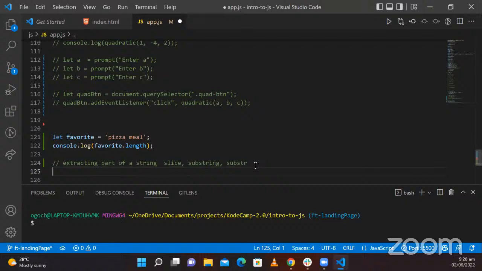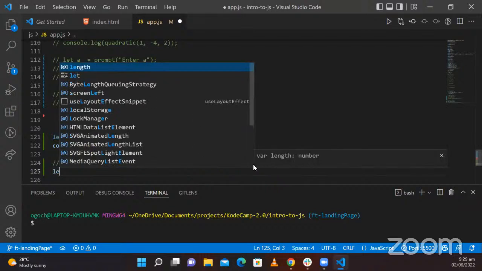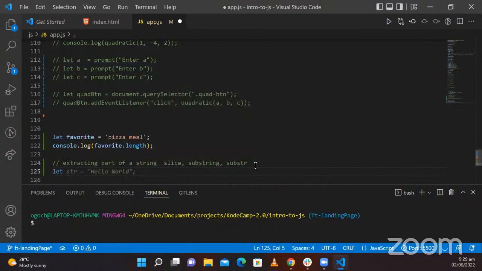So how do we use this? I'll just create a variable and I'll just call it sliced.